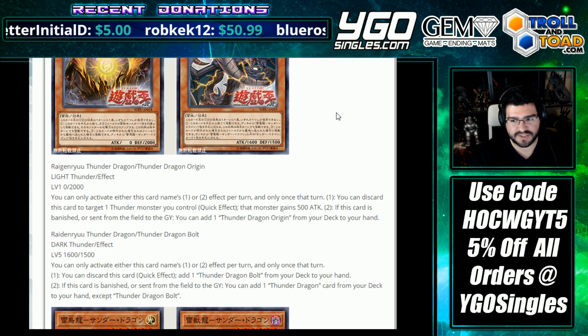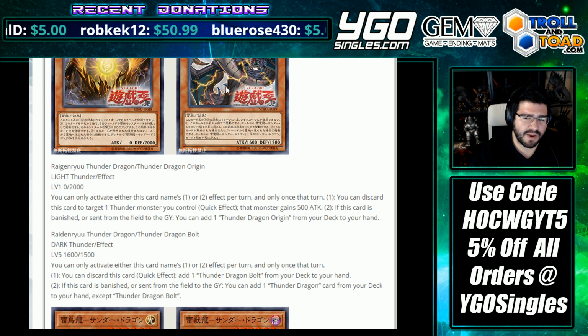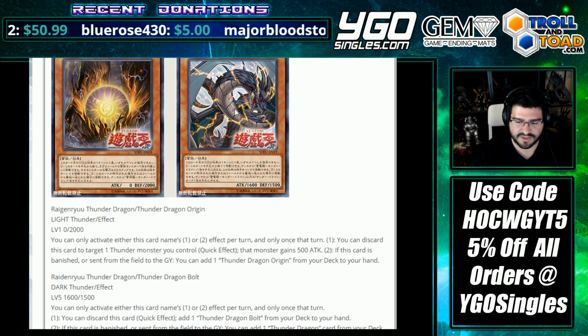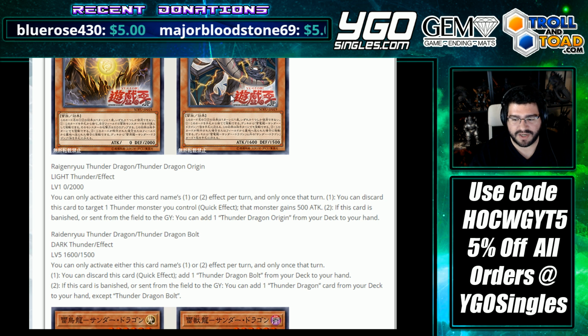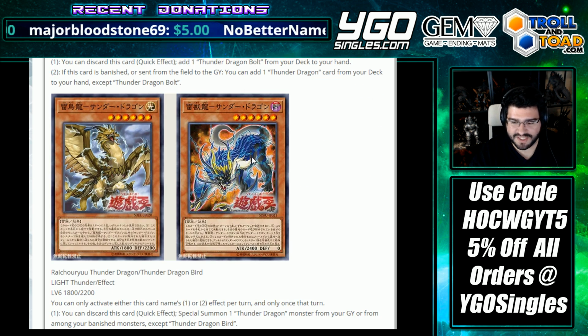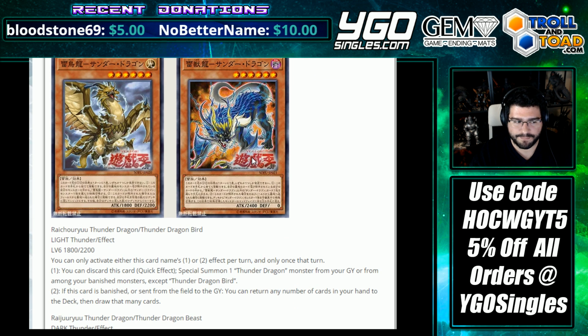I think the second effect is more likely overall, although maybe there will be some cute pendulum summoning decks. There's not really any restrictions on getting it to the field. Or you could just summon it off Firewall's effect. Hey. Let's go ahead and read these next two. We've got Thunder Dragon Bird. The bird. The bird is the word.